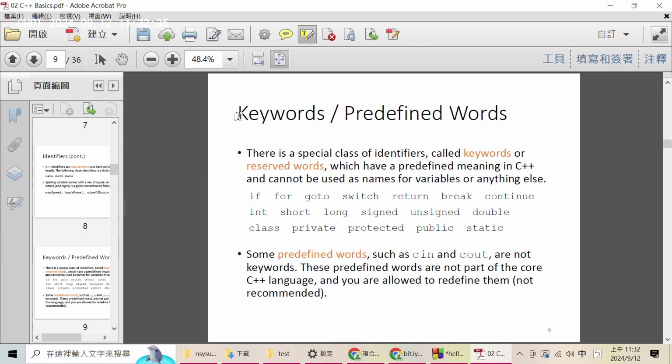Here are some keywords in C++. Keywords means reserved words, and you cannot use keywords as variable names. We already see some words like return. Return is a keyword.